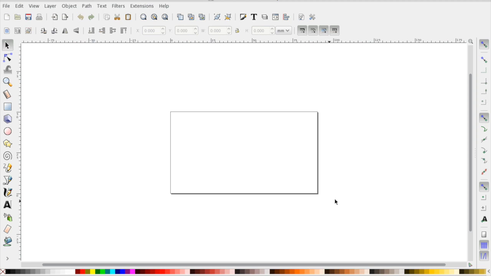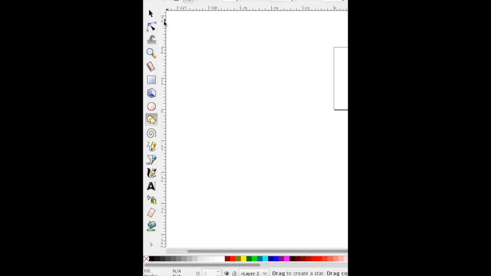So here's our outline of the business card, and we can then zoom in, zoom out as we need to. Let's take a closer look at our toolbox. Here's our select tool, so I'm going to select that first. If you hover over the tools, they'll actually give you a description as to what they do. So we're going to use the zoom in tool first, because this is the one you'll use most. By using the left click, I can zoom in, and using the right click, I can zoom out on my objects. This is the square box drawing tool, so you can draw boxes like so.